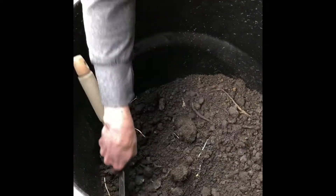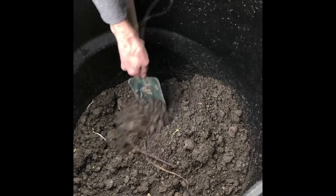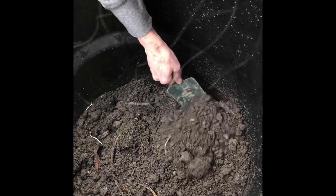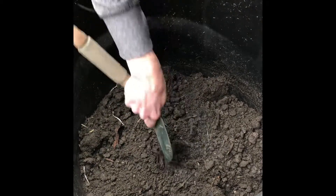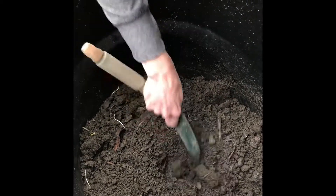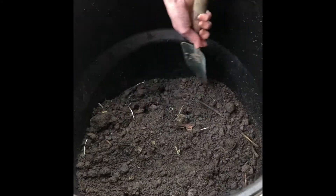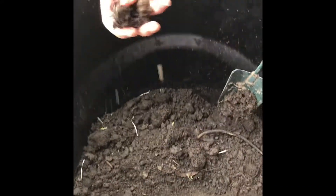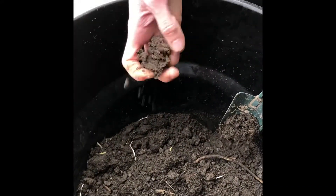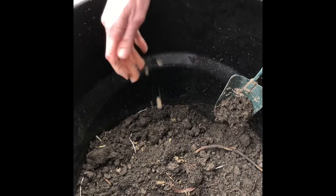The second bin has some worms in here as well - another good sign. These get super heavy, so I would not recommend doing more than a half full trash can, which is how we ended up with two. It's really heavy stuff. Again some debris, some clumps - this isn't perfect but it's way better than what we started with. There's an example of a little bit of clay here, and it doesn't work on every little bit, but it's a lot better.